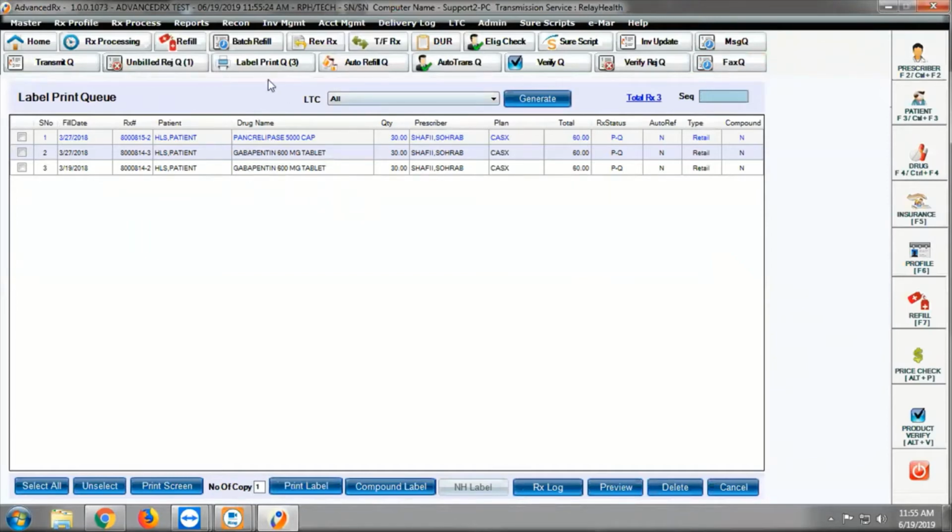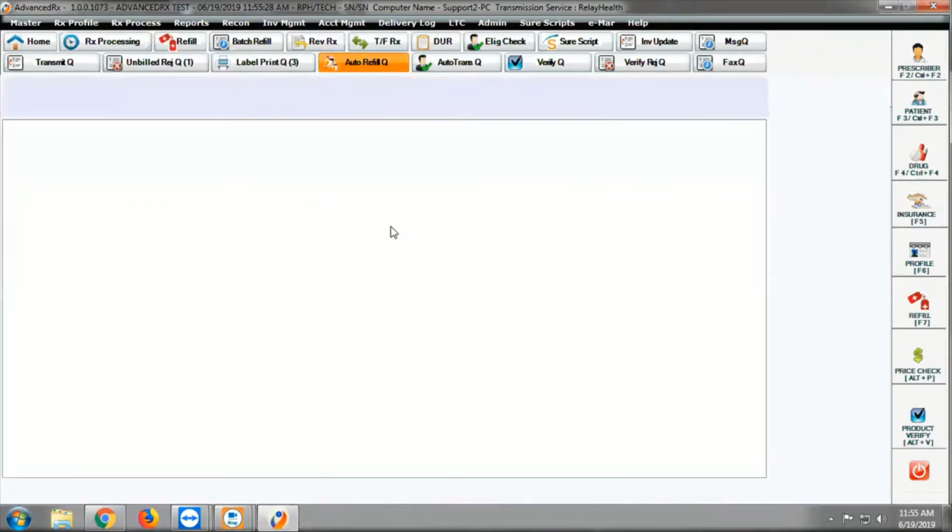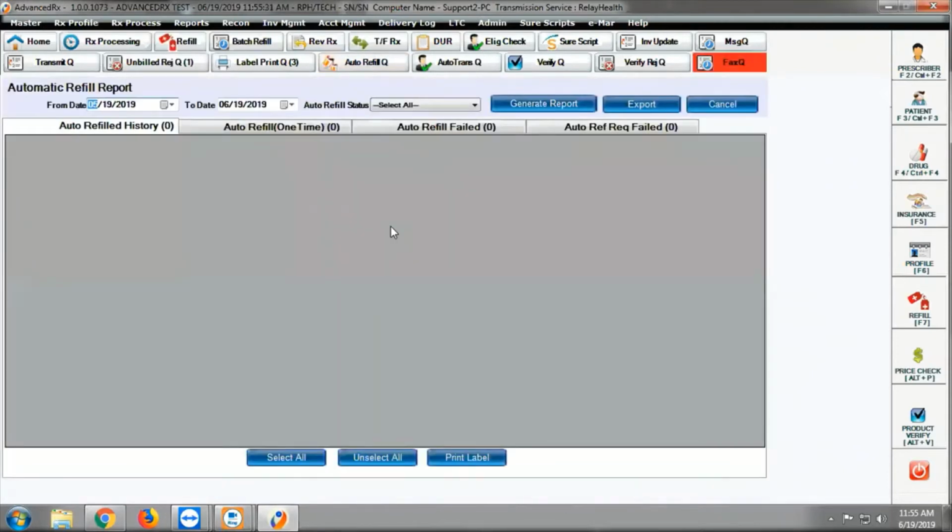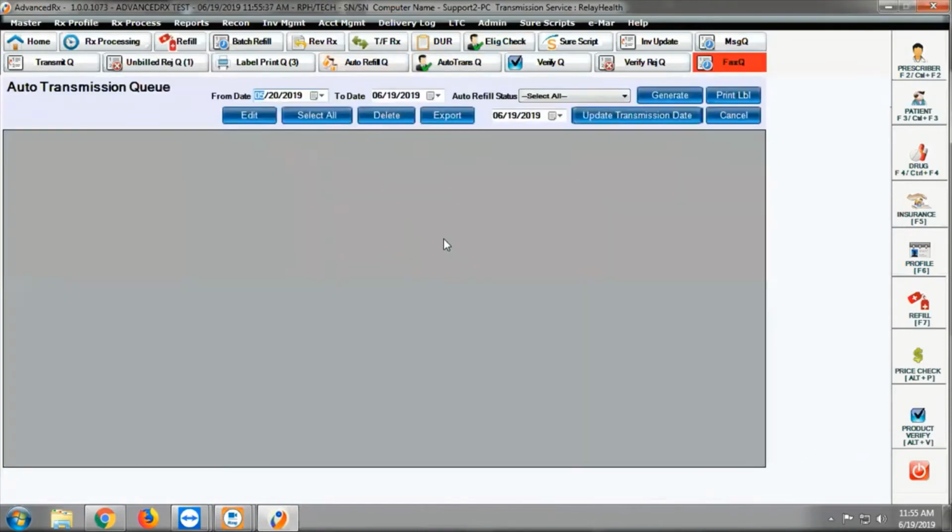It goes to label print queue. You can open it here and you can print the label. This is auto refill queue. When there is a refill and you want to send a patient to the auto refill queue, this is where it appears. Auto transmit queue is for those you want to transmit automatically for a particular date. You can set that up and they get transmitted on that particular date.